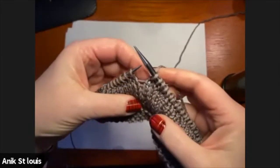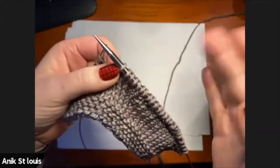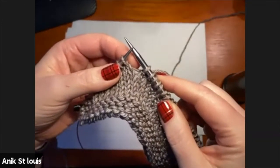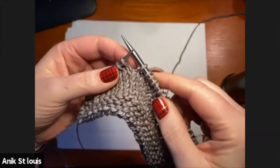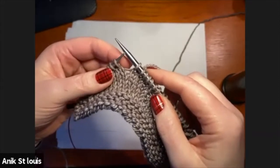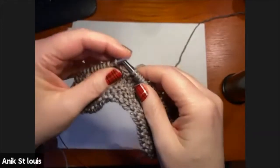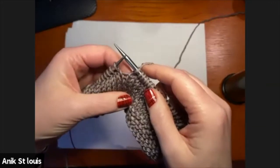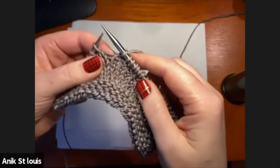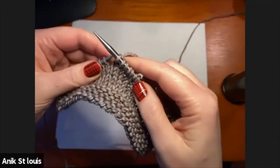Now, the one way that I remember which one to go for front and which one to go left and which one to go right is front has an F in it, and so does left. That's the only way I've managed. The other one I remember is the saying, I'll be right back. So if you're doing a right leaning one, that's a good one, or you left the front door open. Ah, that is a good one. I'll be right back. I like that, right back. So if I want a right leaning increase, I've got to go through the back because I'll be right back. I love that. Thank you, Suzanne.